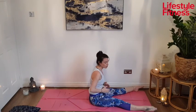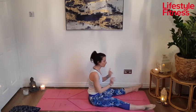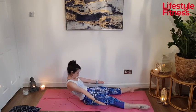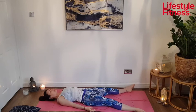We're going to come down using the core. If that's not working for you today, you can just walk yourself down, okay? If you're coming with me, point the toes, tuck the chin into the sternum, palms facing up, and come all the way down with control. And then let your feet and ankles flop out to the side.